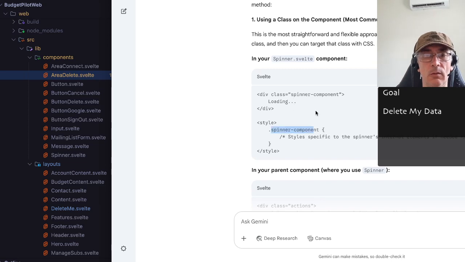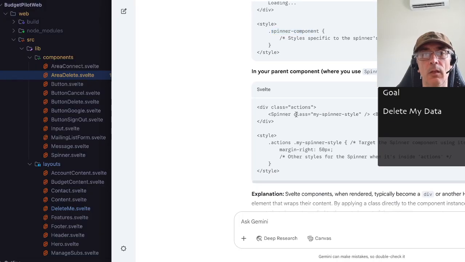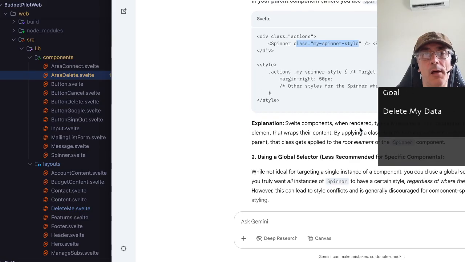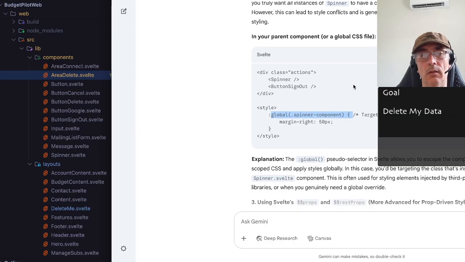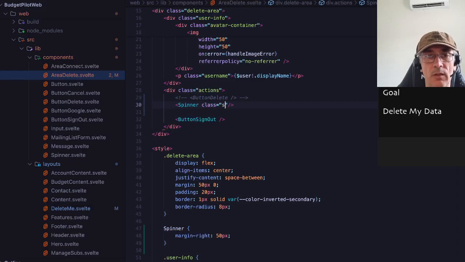That's not cool. Yeah, parent component. No idea. Okay, I like that. So you just have to say class spinner. I say it lowercase.